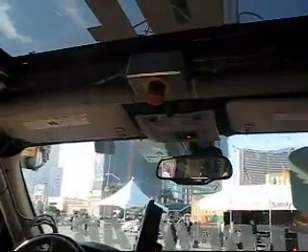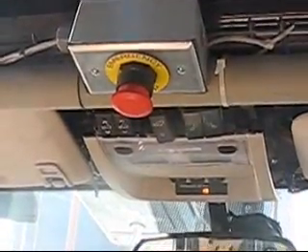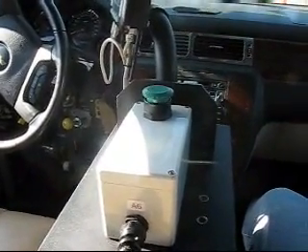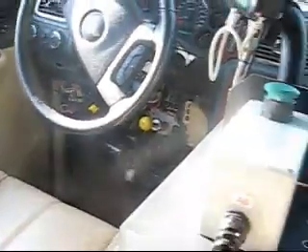First thing you need to know is that this is an emergency stop button, so if you feel panicked or freaked out at any time, that'll stop the car — applying the brakes, cutting the engine and everything. This green button is how we put it in manual mode. So right now it's in manual mode and the car drives just like any other car. If you turn that clockwise it'll pop up and that makes it autonomous mode. So when we're ready to go, I'll let you do that.